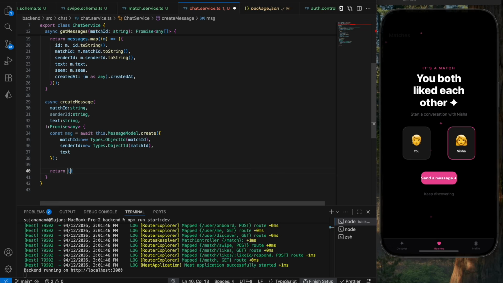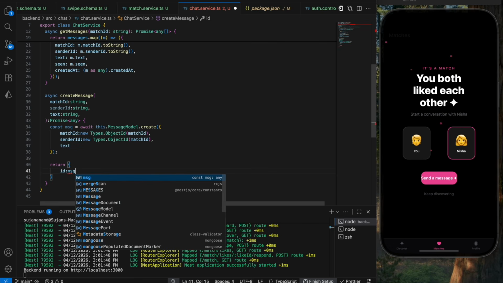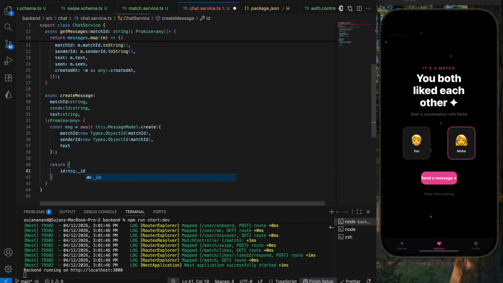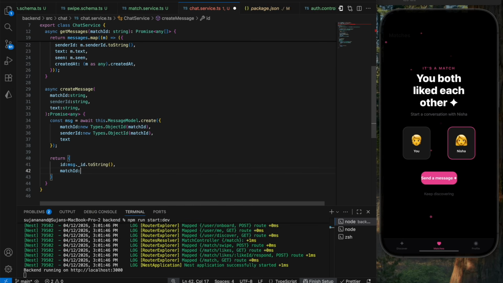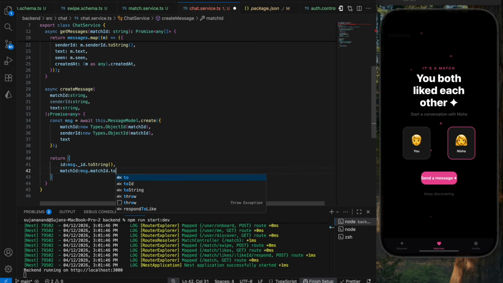So here I'm going to say return ID, that is going to be msg dot underscore ID dot toString. Okay, then here I'm going to say match ID is going to be msg dot match ID dot toString.